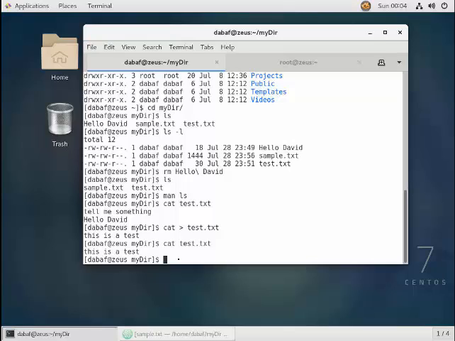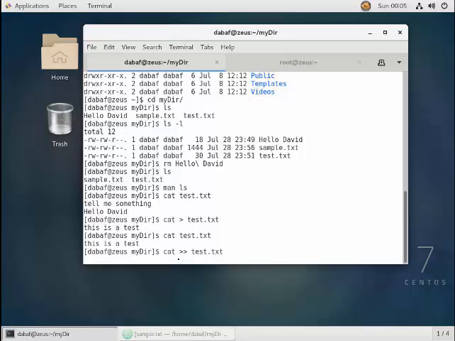If I just want to append, to add more information and not delete whatever was there before, what I'm going to do is, by the way, I'm using the up arrow to go back to where I was. I'm going to go left here and do double greater than. That means I'm just going to append information.